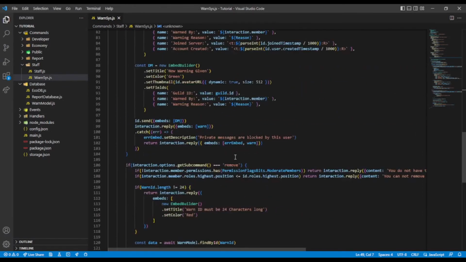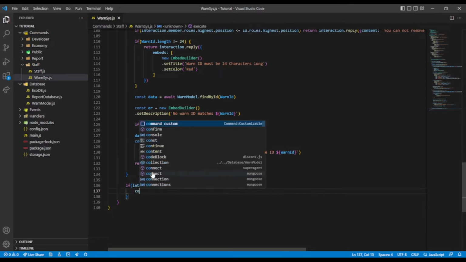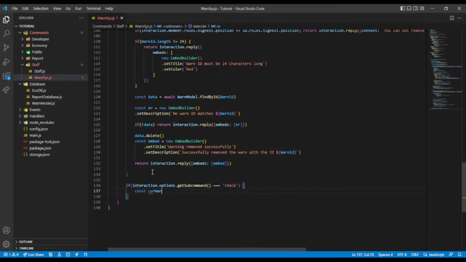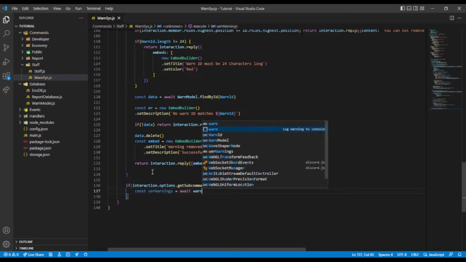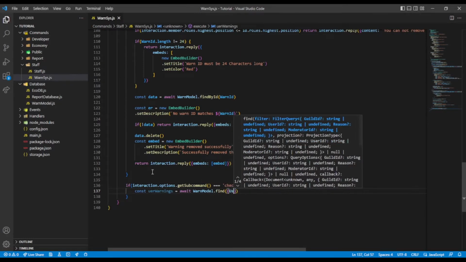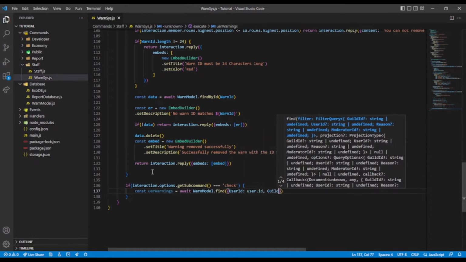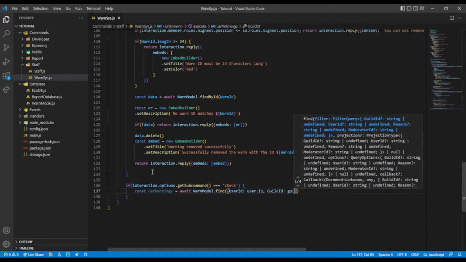Alright, now we're going to be moving on to check. So we need to come down to here, and we need to do if interaction.options.getSubcommand equals check. We want to do const userWarnings equals await warnModel.find. User ID will be the user.id. The guild ID will be the guild.id.